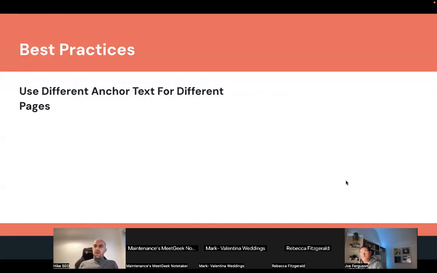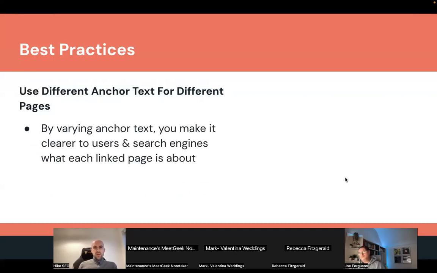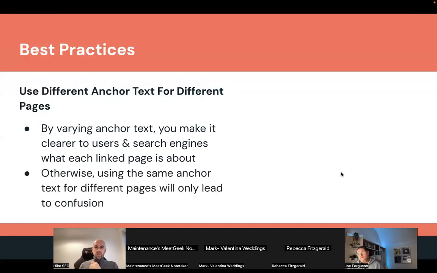This is a common mistake, especially for beginners sometimes, using the same anchor text for different pages, but you want to vary that to make sure it's clear to users and search engines what each link page is about. So you don't want to overlap on anything if possible. Otherwise, it would just lead to confusion for both users and search engines.